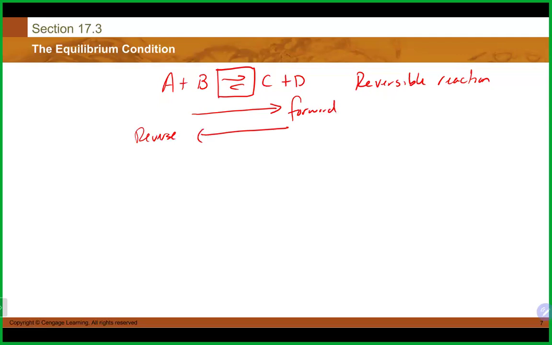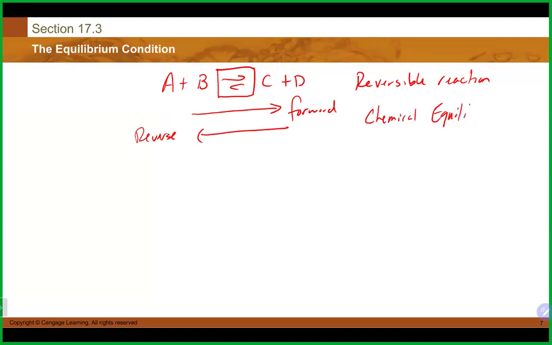So again, typically what happens in this situation is if you start with just reactants, you will pretty much have just the forward direction happening, as you have the availability of really only the reactants there to react with one another. So that would kick off the forward direction of this reaction. At some point, you will start to increase the amount of products, and obviously decrease the amount of reactants. And at some point, you will create enough products that they will start to combine with each other and head in the opposite direction. And this will continue until chemical equilibrium has been reached.